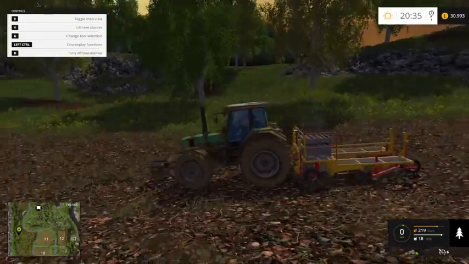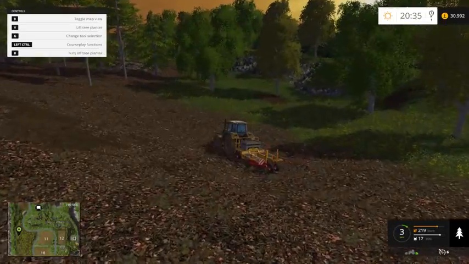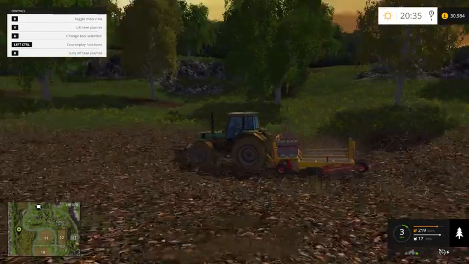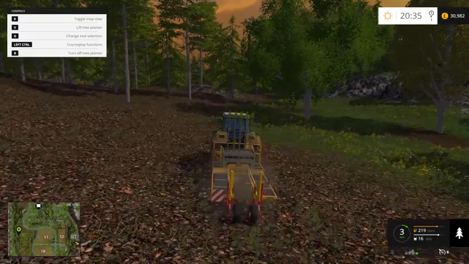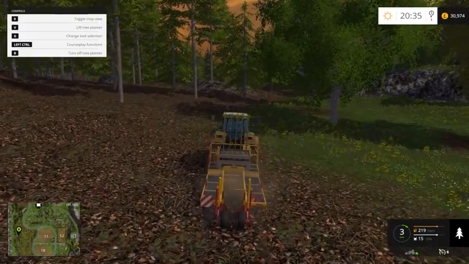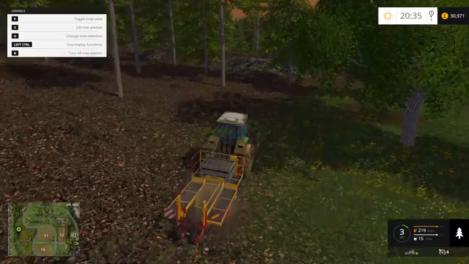Just wondering if they have to be a set distance away, because I'd like to try and do a couple close together, but it looks like they're a set distance. That's good. It'd be good to know how long these take to regrow as well. There's another one. There's another one. Those will go up to here and then I'll turn around and come back the other way.